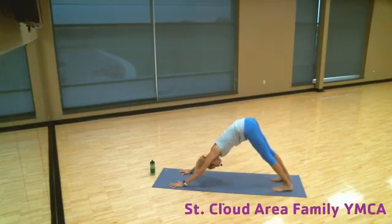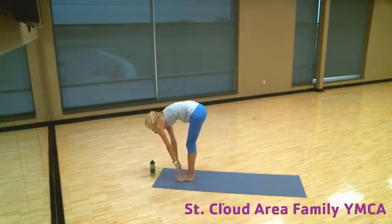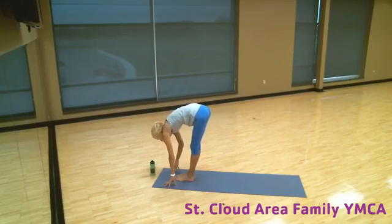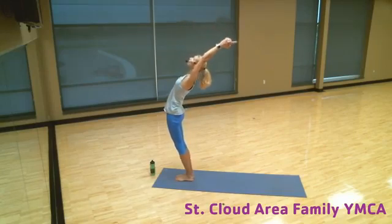Your next inhale, look to the top of your mat. Exhale, walk, step or float, big toes to touch. As you inhale, halfway lift. And exhale, forward fold. And inhale, mountain. Back to that steeple grip. And exhale, baby back bend.